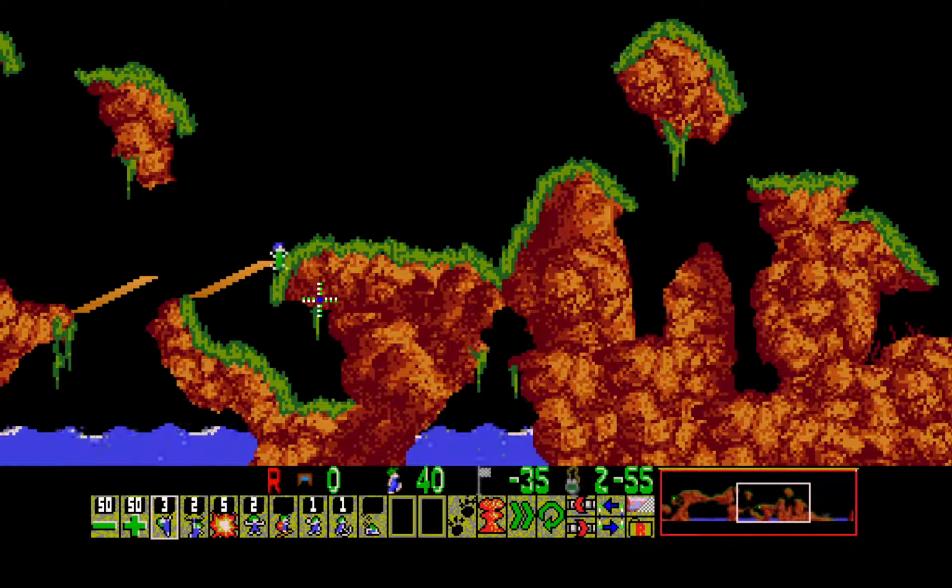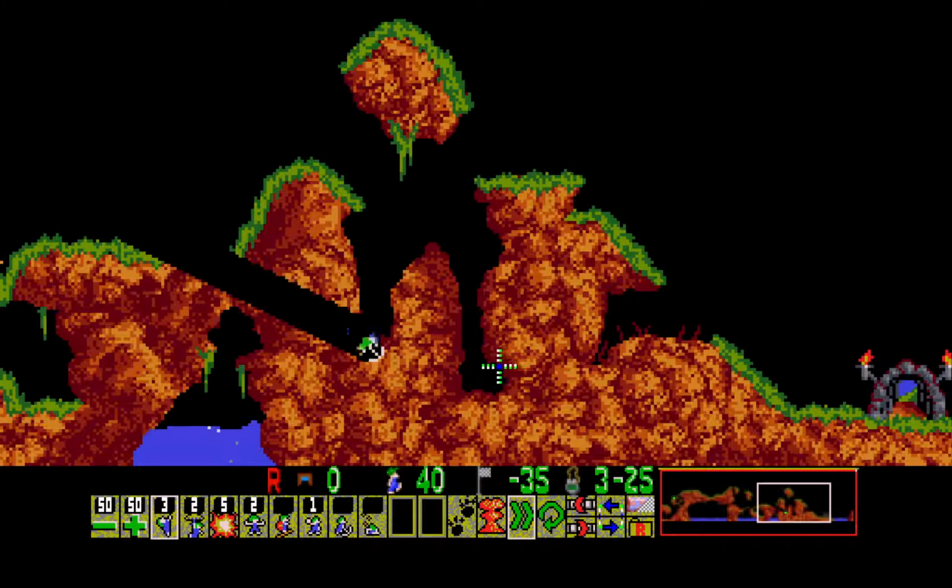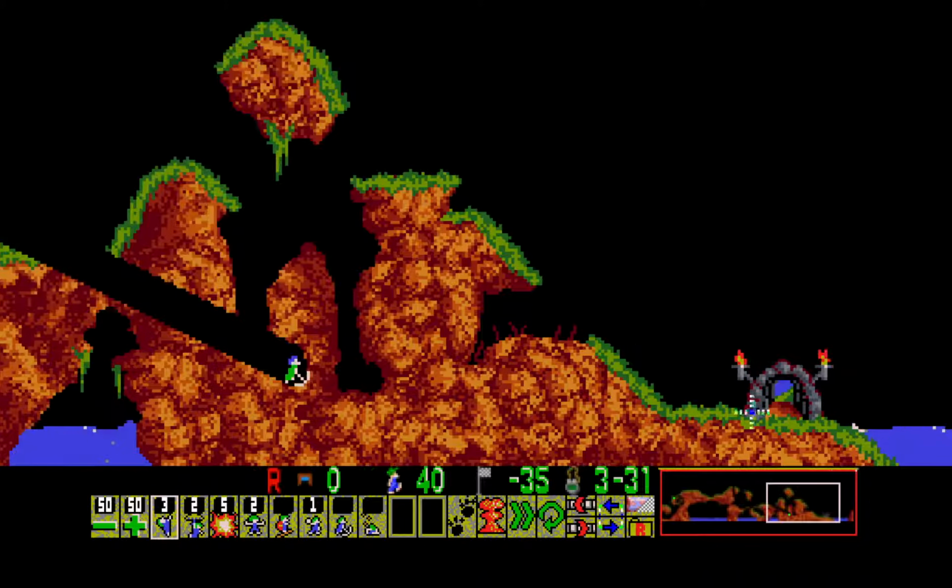Not really a gap here, but yeah, we build so that we get over here. Yeah, and can go over the top. Okay, and then mine here. And yes, it appears that I just simply use the mine to get lower, so that we can just get to the exit with just one basher, as that's the only destructive digging skill that we have left.